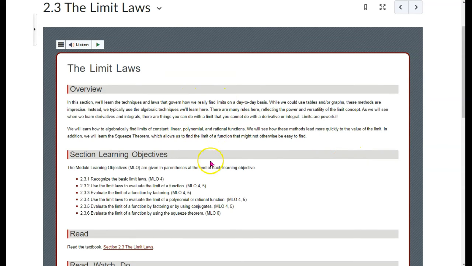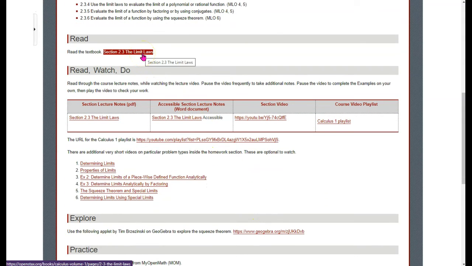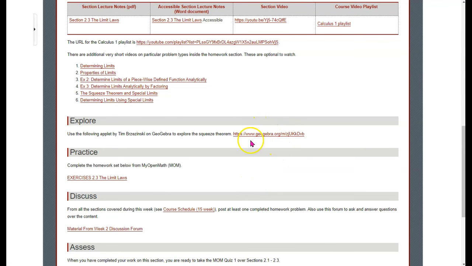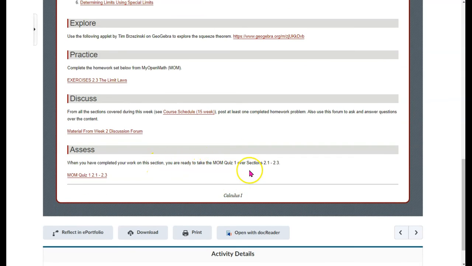Again, we have the overview, the section learning objectives aligned to the module learning objectives, a link to the textbook to see additional worked out examples, the section lecture notes to fill out while you watch the section video, additional optional videos, and some exploration that you can interact with to understand a particular type of concept, link to the homework, link to the discussion forum, and after completing this section, you're ready to take the first quiz.